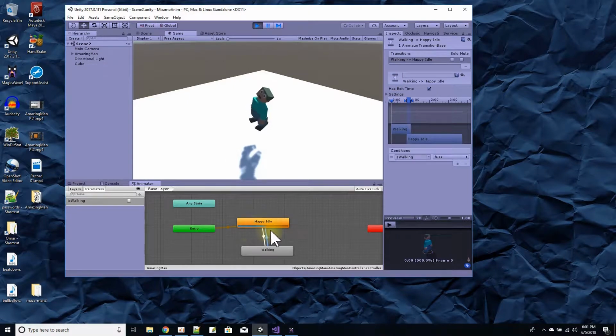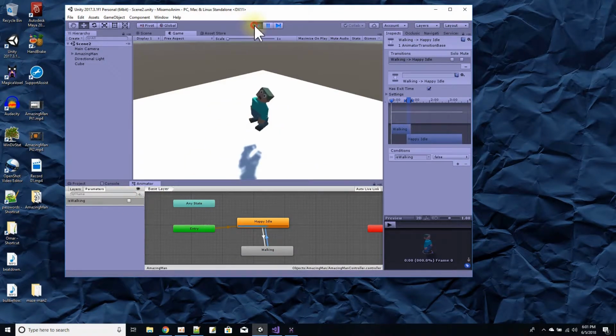And you see this little bar here is showing that the idle animation is playing. But is walking, if I check it, then he starts walking. And then if I uncheck it, then he goes back to happy idle. The only thing, if you didn't notice it, I noticed it, is here's the happy idle, here's the animation playing, and say that happy idle starts playing and I check it, it doesn't start walking until the animation finishes.